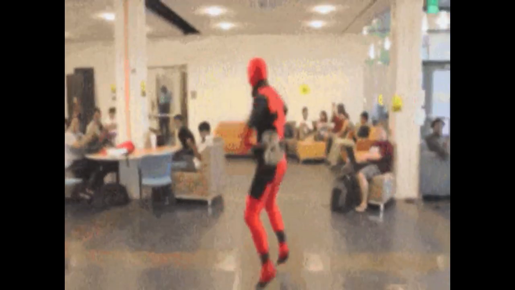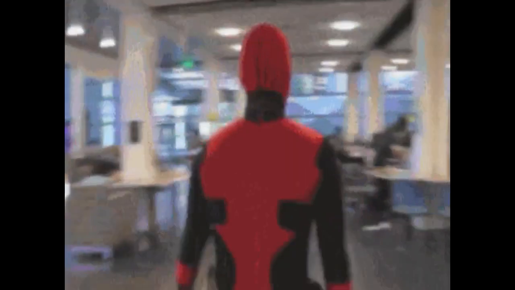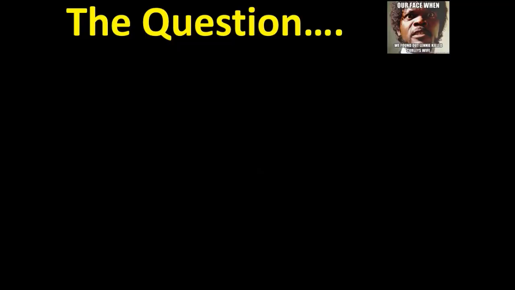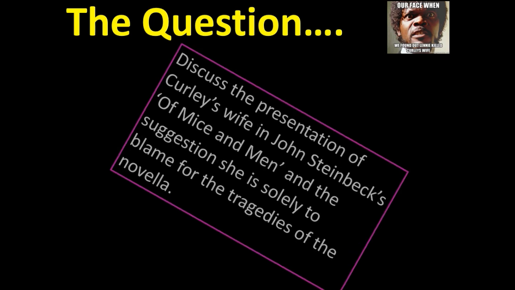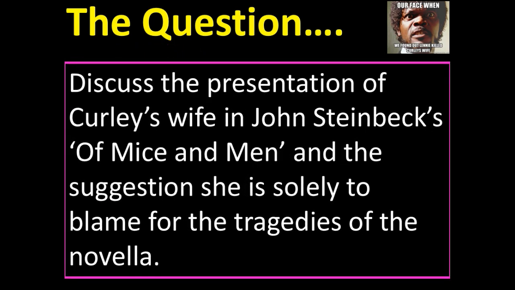So this video is going to be a quick little tutorial about how to write PEs for the forthcoming controlled assessment on Of Mice and Men. This little image here, this little video is just trying to portray the fact that we want you going in really confident, and from this video hopefully you'll go in very confident about what you're going to write in your controlled assessment. So first of all, here's our title.